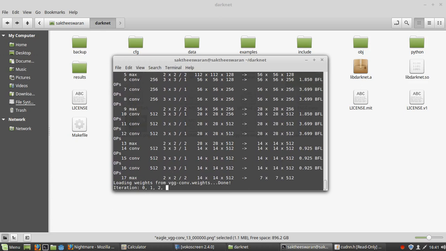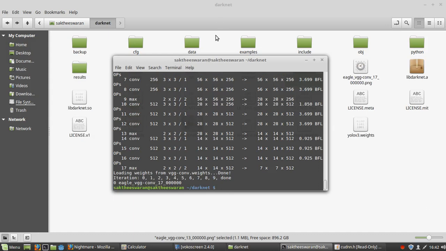If you go like this, it will make use of this and calculate as fast as possible. And the iteration is going to be finished. So it has finished, the iterations have been finished.